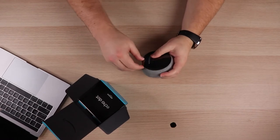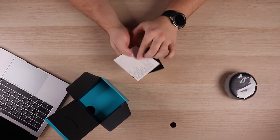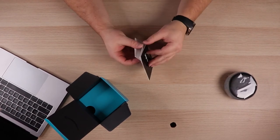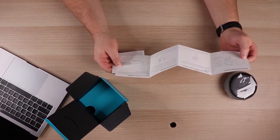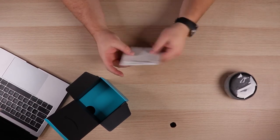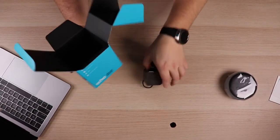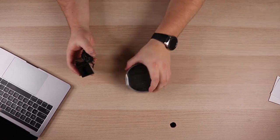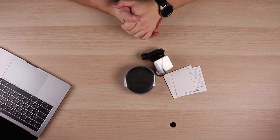Opening it up, it's just got some plastic wrapping on there. Just a couple of manuals and some examples of commands that you can use. It does have a quick guide on how to set up your Alexa app and how to connect it to a speaker. And then you've got just a simple power adapter. So you've got the Alexa device, some manuals, the power adapter — and that's basically it from everything inside the box.